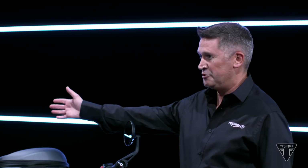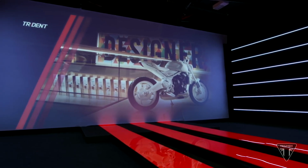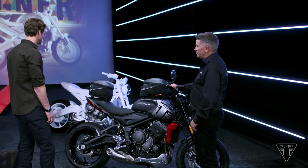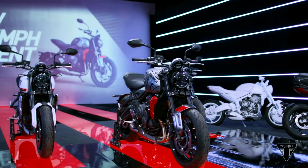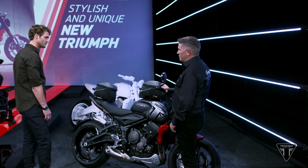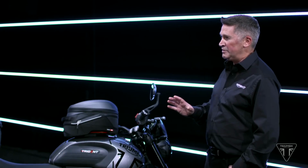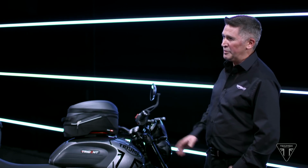Now, as you can see from the prototype bike that we revealed in August at the Design Museum in London, we were aiming for a really pure minimalist form with clean lines that bring together Triumph's design DNA with more than a hint of Triumph's Speed Triple's muscular poise. Now, one thing that's worth highlighting, Jamie, is that we don't think about style as a separate topic when we're designing our bikes, but we aim to continually integrate all aspects of form and function together, focusing on the complete motorcycle and riding experience. So, Steve, what are the highlights when it comes to the individual features?